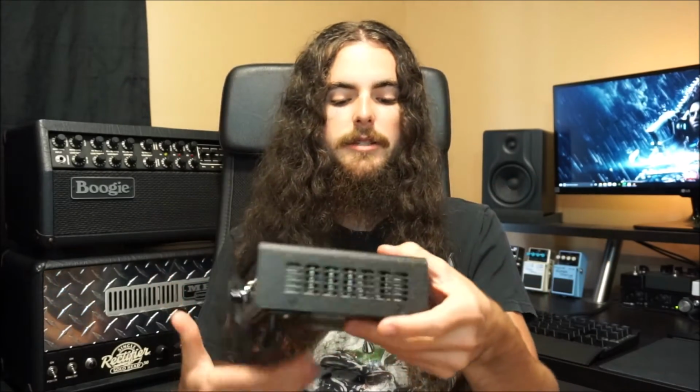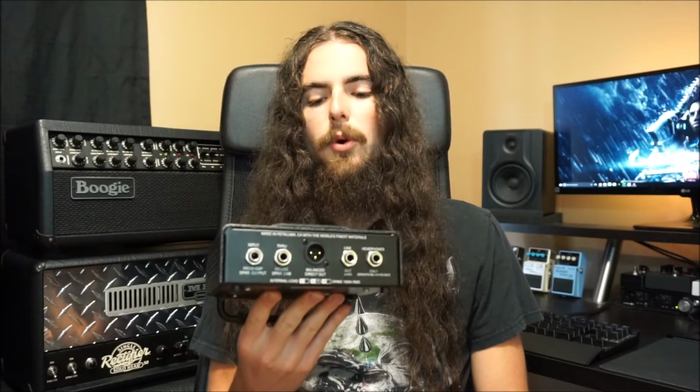Now, providing a dummy load is only half of the equation when it comes to the CabClone, because this is ultimately advertised as your all-in-one speaker sim solution. So we still have to replicate the tone of the cabinet, which I used an impulse response for in the last test, just to level the playing field and isolate variables. But this has onboard closed back, open back, vintage cabinets that you can access using the balanced line output. But I don't want to stack too many variables here for the time being.